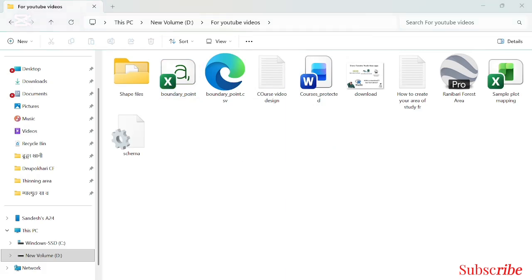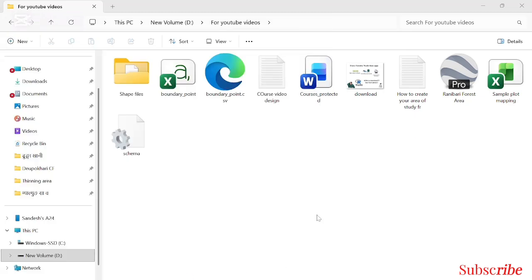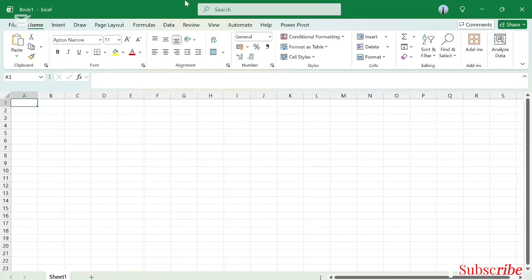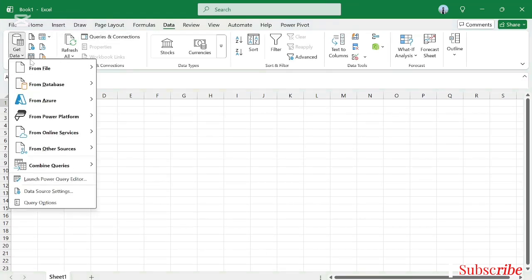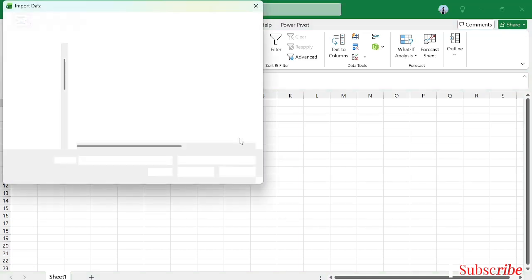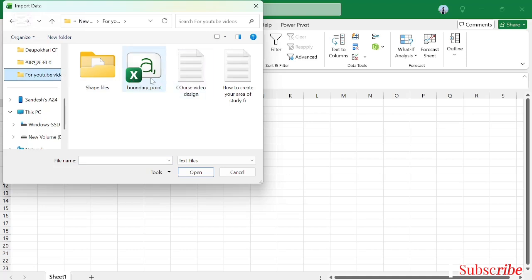I'm going to open Excel. My Excel has opened up. Now I'm going to add that data here. In the Data tab, Get Data from File, From Text or CSV. Browse to the folder where I have saved it.